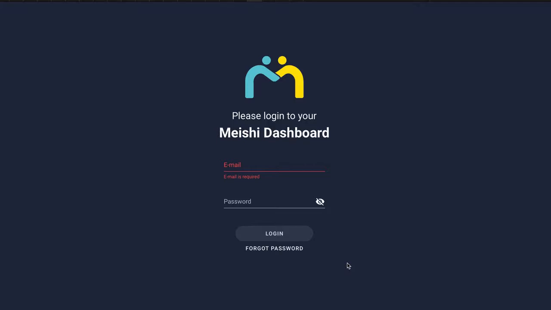First steps: once you log in through the Meishi affiliate program, you're going to get an email. You can take that email, which will have a username and password, and put it into the dashboard URL. It's going to ask you to change your password, and then it's going to send you a verification code, and then you'll be logged into the system. So I'm just going to log in quickly on my side.